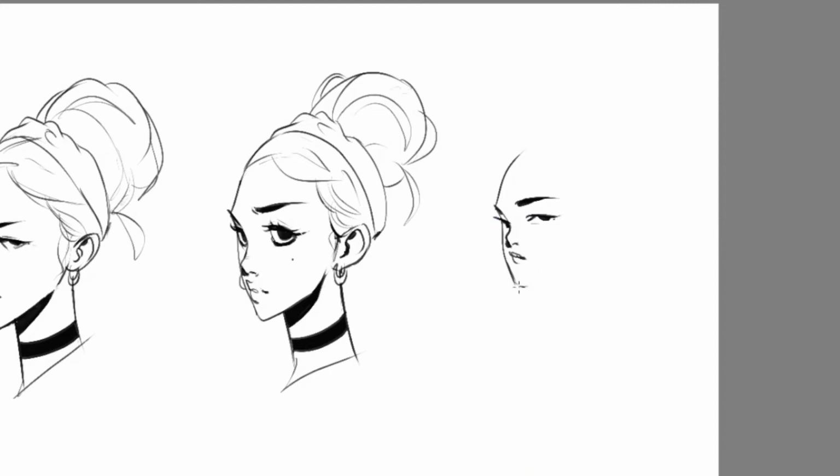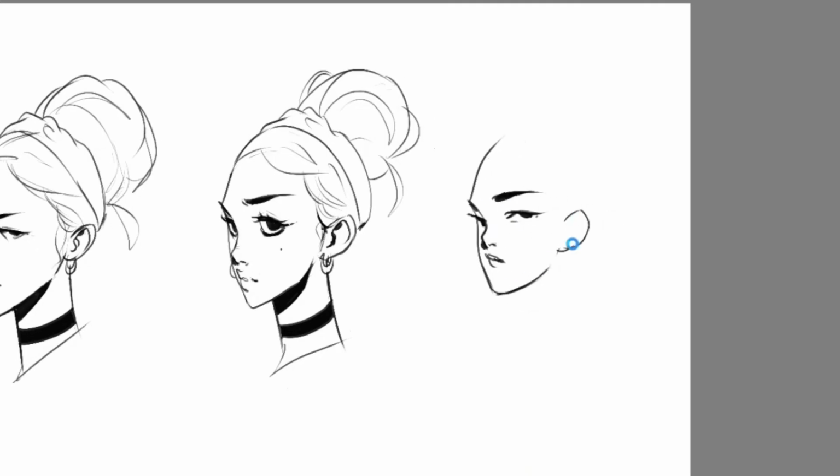So in this last example, I basically call it small everything. So small eyes, small nose, small mouth. This style was inspired by an artist called Samuel Yoon. And I really recommend looking up his work. He does these beautiful stylized portrait paintings, and he's got a really unique look to his characters.